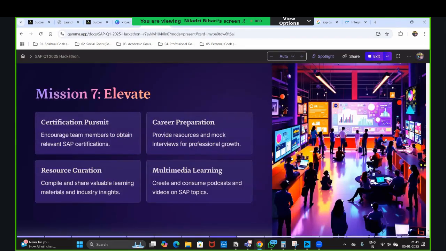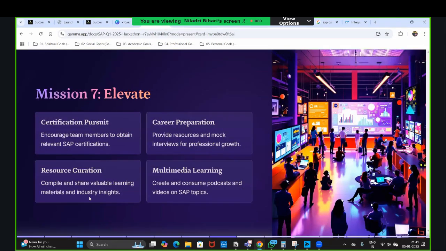So that covers your elevator pitch. Here we cover certification and all kinds of interview preparation. When I say career preparation, that is your professional growth. We will be conducting mock interviews. You can also volunteer: suppose you want to conduct a mock interview with someone, and you've already appeared for and cracked those interviews. That is something we are planning, and Mr. Seven will talk about that more. Then, let's go to the next part.